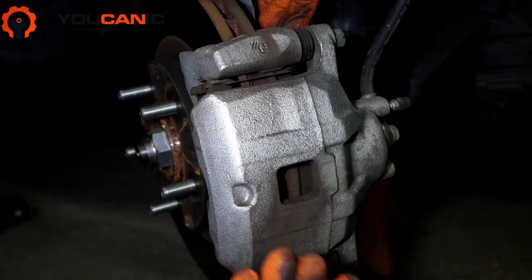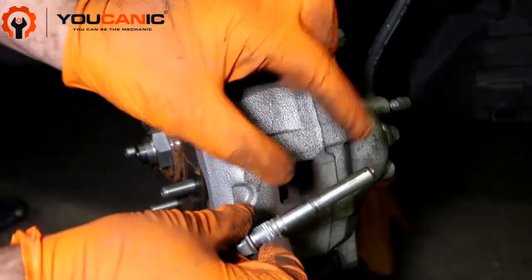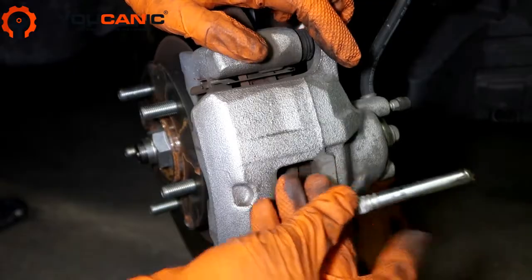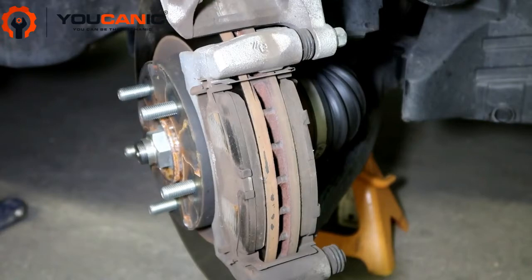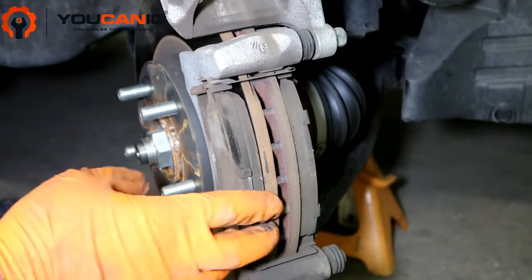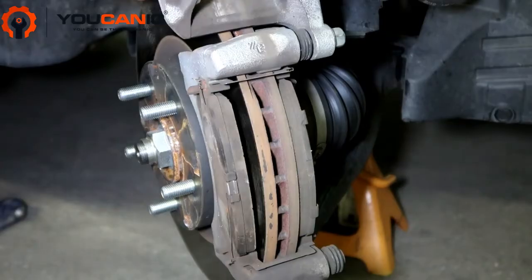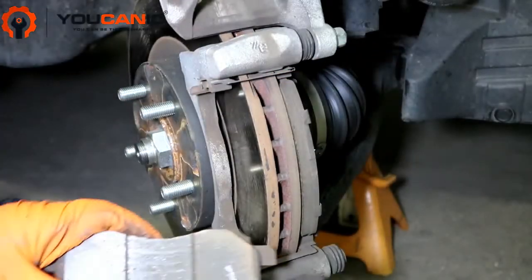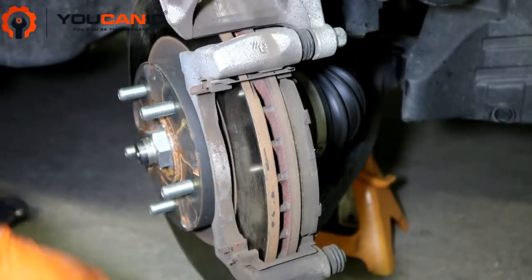Here's this bolt — we remove this. You don't want to get this part dirty; you actually want to put some grease on it because the caliper is supposed to slide there. The threads are right here — you don't want grease on the threads, but you do want it on this sliding part. Take this and flip it up, and now you can see here are the brake pads — take them out. You can see these pads still have a lot of life left on them — you can see the inner pad.